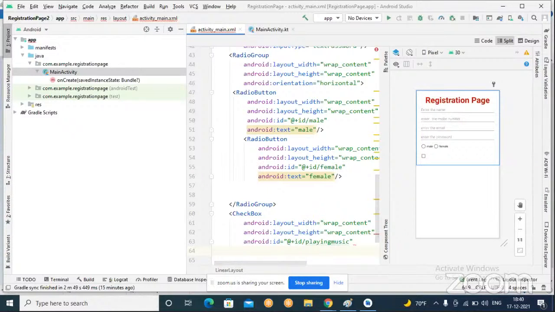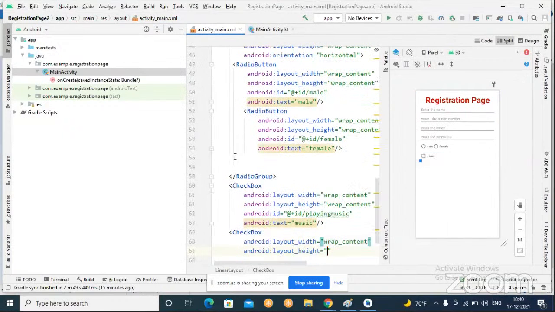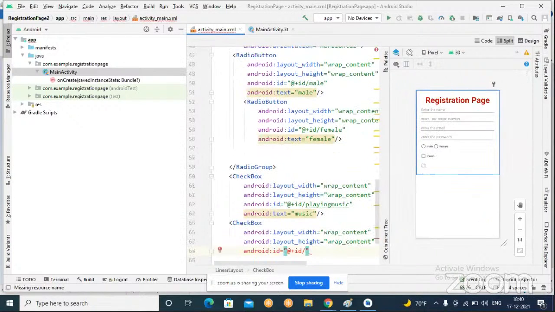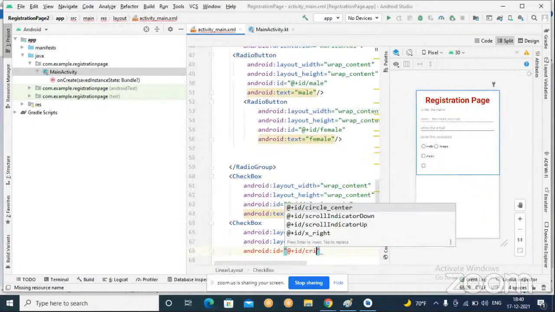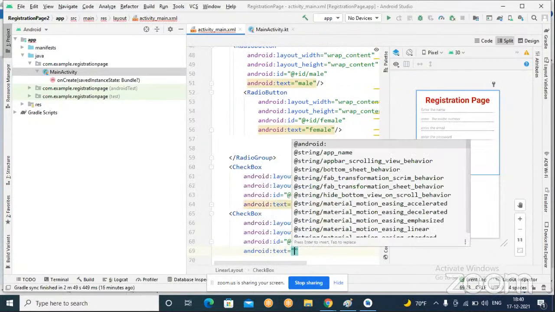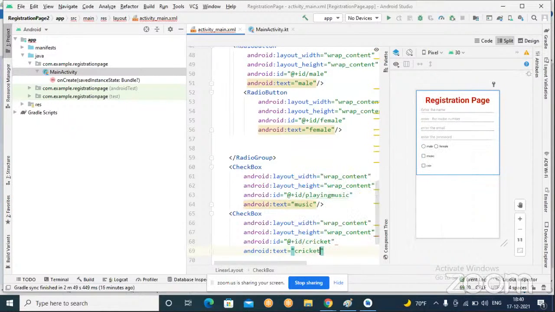And in the same way, I'm going to take here another checkbox, with width as wrap content, height also wrap content. And now here I'm going to take ID as cricket, and text cricket. Cricket is the ID. For uniqueness, I'm going to add it, right?